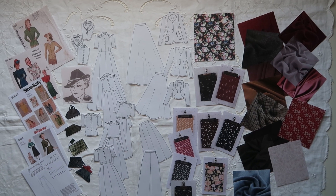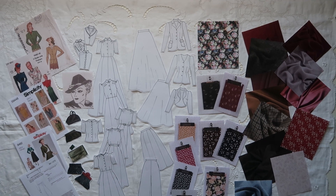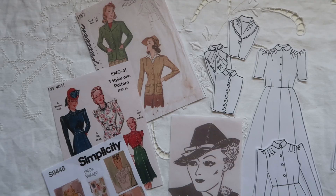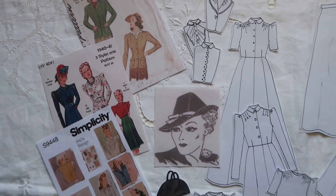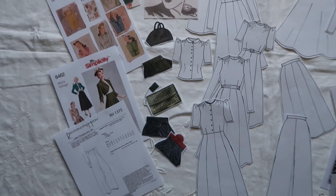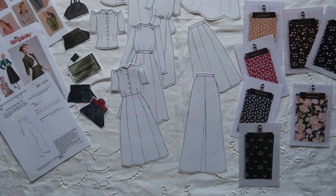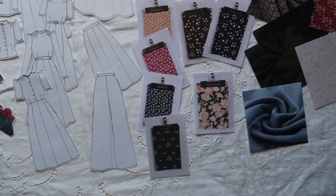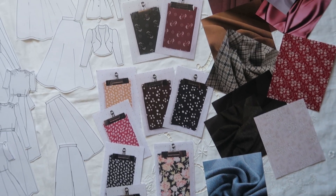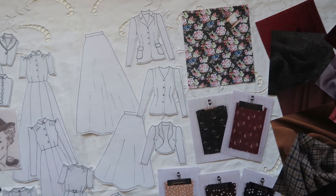Here you can see the splodgy polka dot effect of the Halland fabric — I bet it looks really fabulous in real life — and here is the whole entire collection. I'm not suggesting you get all of those fabrics, but those patterns are certainly on my wish list. The only thing I would add that I haven't shown is some kind of swing coat — I would use my June Bug, an exclusive Patreon pattern — and a beret, because berets are timeless and fabulous. I'd be making versions in wool lined with the prints using my Marlena Beret, which you can find in my shop on my website.